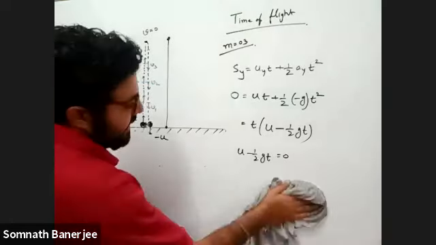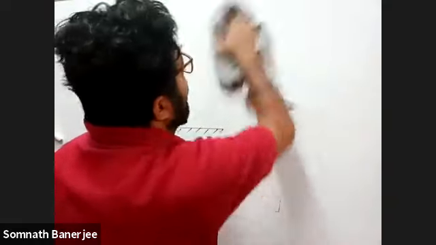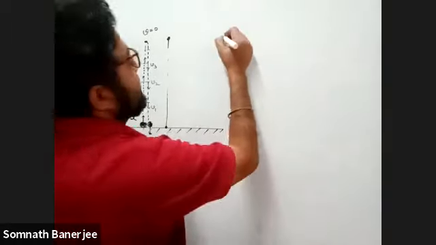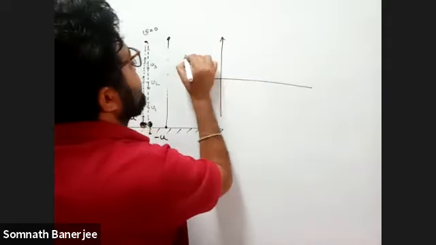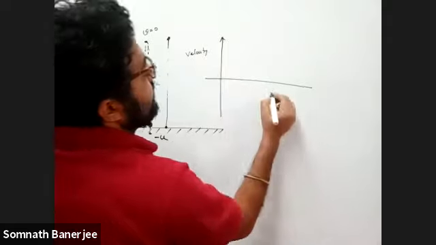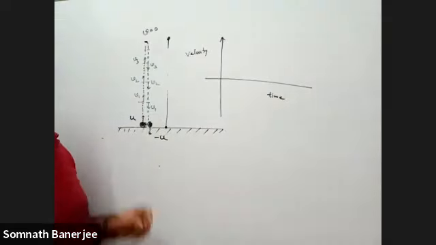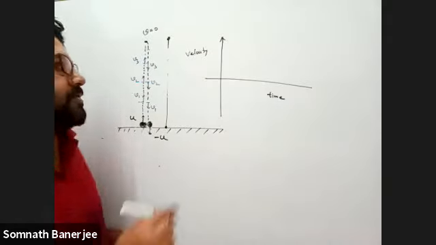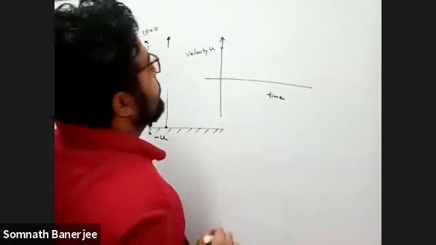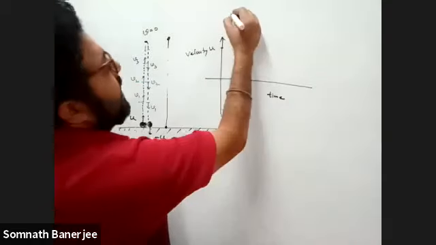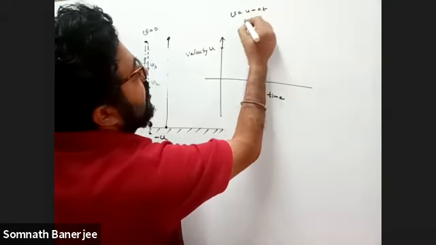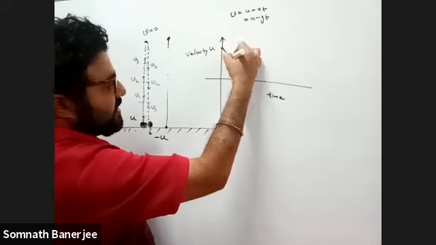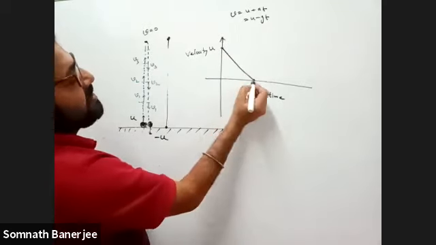Now, on the basis of that, the examiner sometimes gives you a graph to draw. So we can try them. First, they can say draw the velocity versus time graph. So is the initial velocity positive or negative? Positive. And how much is the value? Oh, sorry, u. And the formula is v equals u plus at, or u minus gt, because gravity is downward. So initially the velocity is decreasing, and at the highest point velocity is 0.